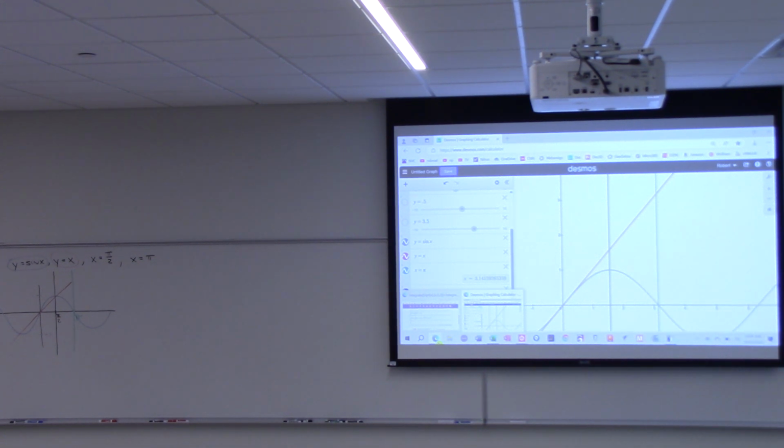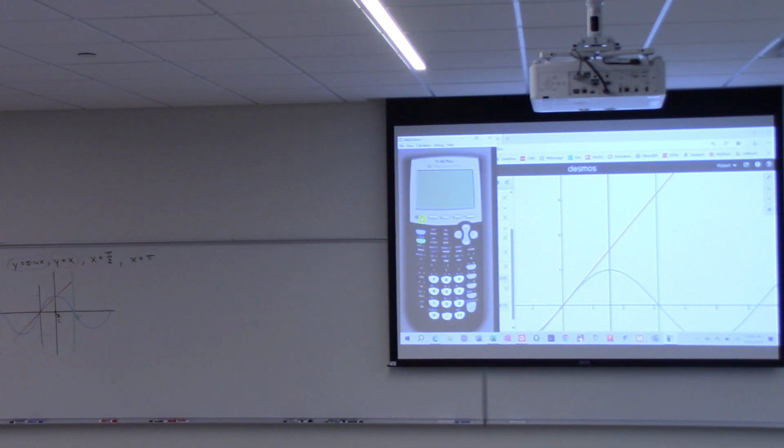Now, let's see what our graphing calculator would have given us. I'm going to go to my graphing calculator and do the same thing. I got to turn it back on. It turns itself off. Isn't that weird? It's literally using the same ROM that the calculator uses, so it doesn't even know it's working on a computer right now. All right, I'm going to go up here and clear that out. I'm going to put sine x.